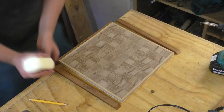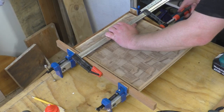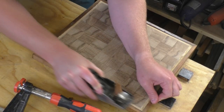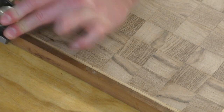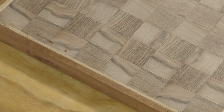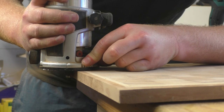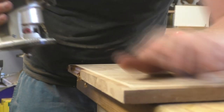Then I added another mitered trim out of some offcuts of mahogany, and this would hide the edges of the plywood. I made this trim in the same way as I had made the oak trim, so I didn't bother filming this in detail. I brought the trim flush to the board with my block plane, and then I added a decorative edge to the mahogany trim using my router.